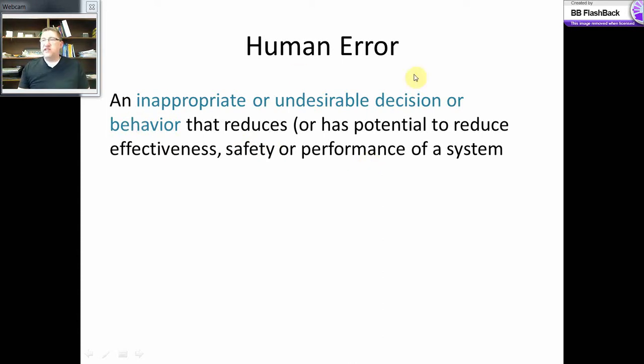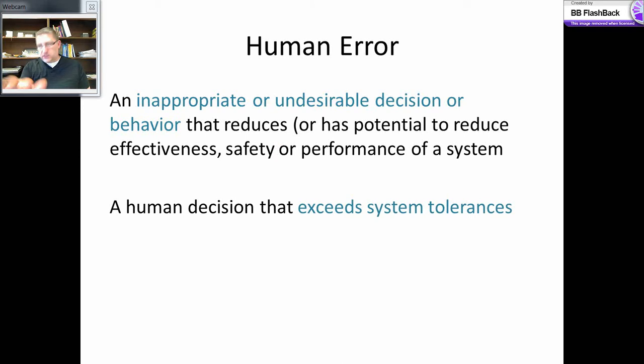So this is one definition, and I like this one because it's pretty broad, but it is kind of specific in certain ways. Like, it's pretty detailed, I guess. This one is also broad, but doesn't have a lot of specificity. A human decision that exceeds system tolerances. Okay. In other words, I make a choice that goes beyond whatever system I'm in can handle. All right. So I choose to pull up the plane at an 80-degree angle, and you know what? This plane just can't handle that, and it stalls, and we crash. Okay. It's human error. I made a decision, but that decision couldn't be backed up, if you will, by the system I'm working in. And that system could be anything.